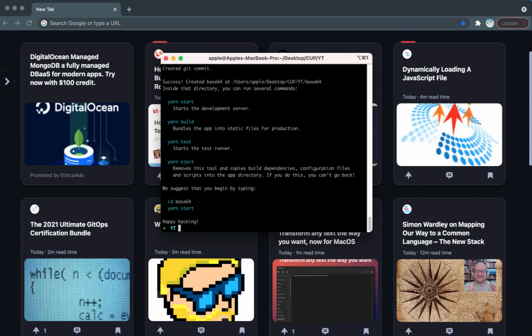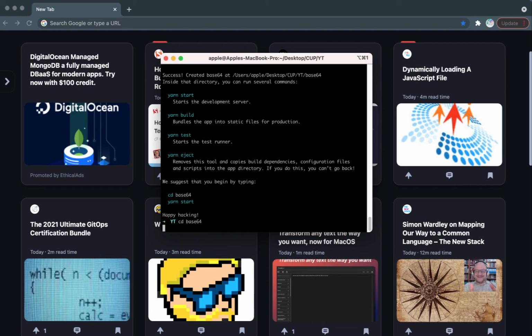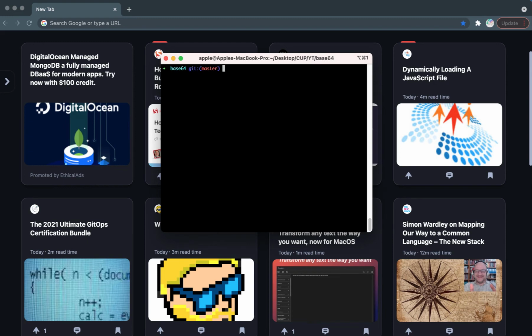We can go to that project by using the cd command, cd base64, whatever project name you have given. If you do the ls command, it will list all the files under this project. You can see there is a readme, package, src, node_modules, public and yarn.lock, because I use the yarn package manager, so it installed all the dependencies using yarn and created the yarn.lock file.